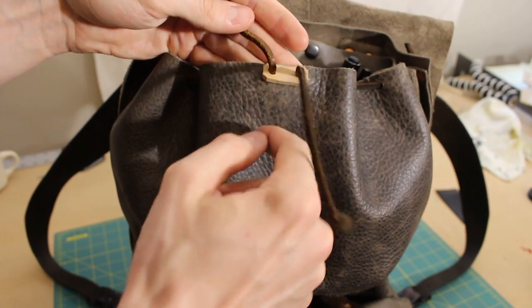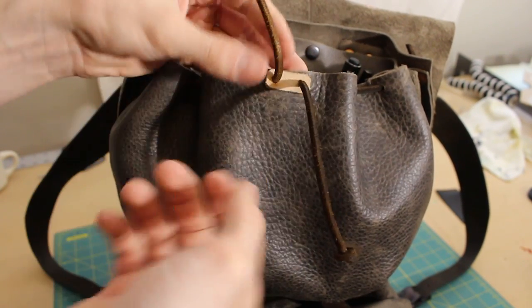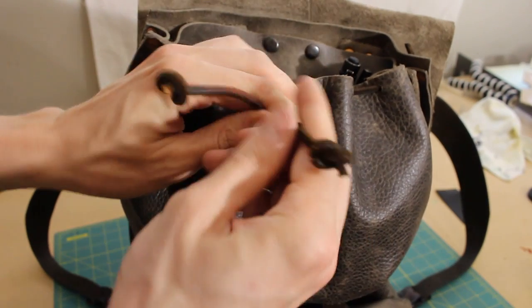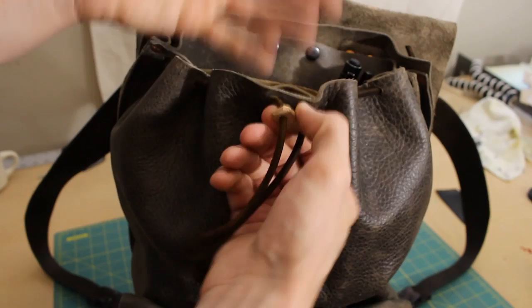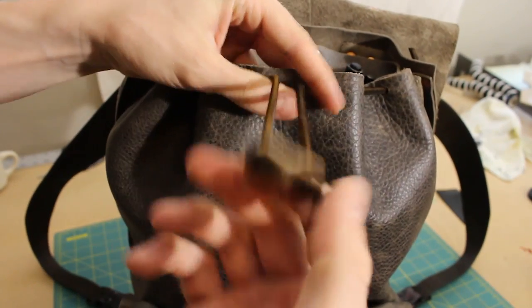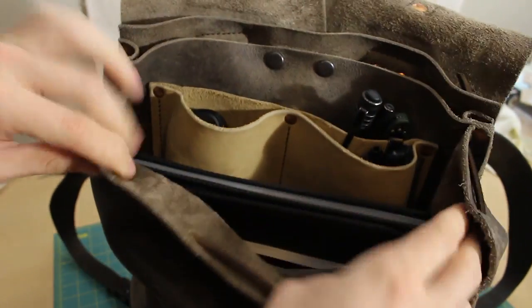And I have the flesh or the fuzzy side out for whatever reason. I just thought it would be cool. And putting the knots on the end definitely helps for usability. To use the bag, I just pull this thing all the way back to where it stops and open the bag up.